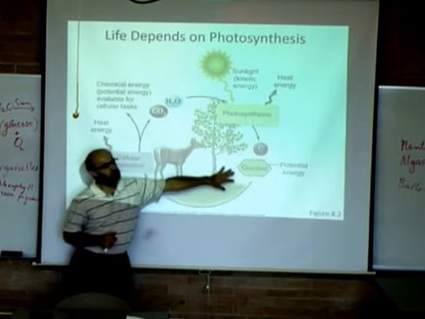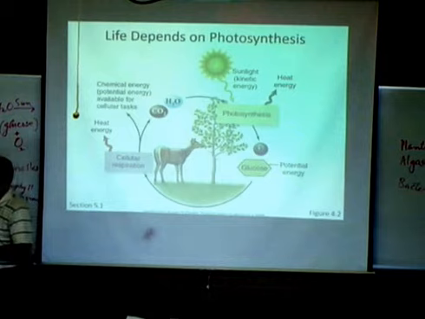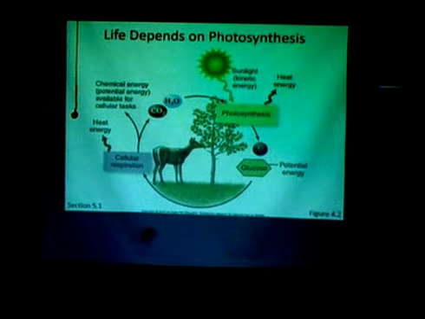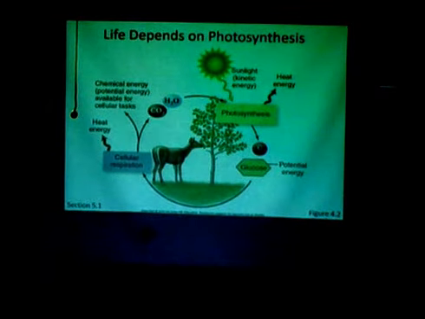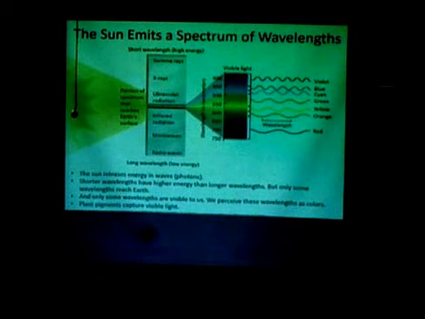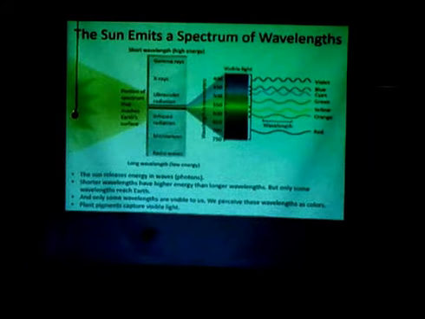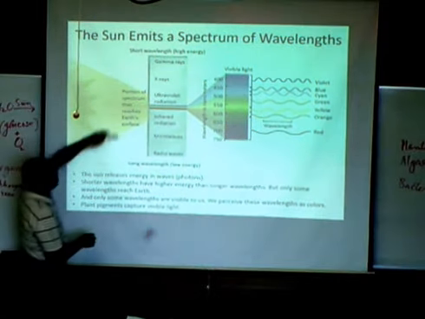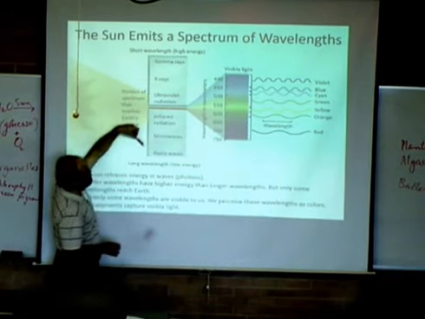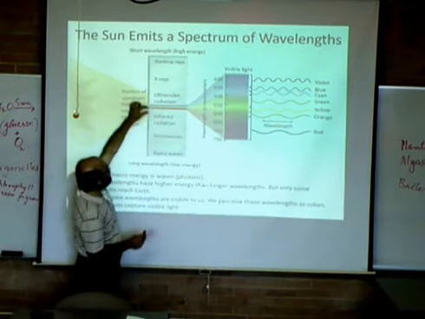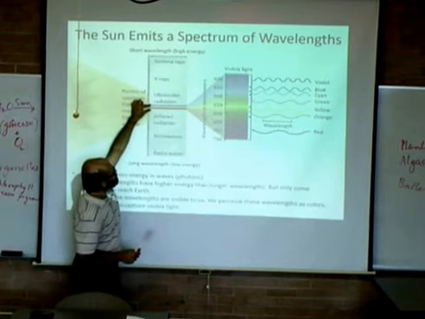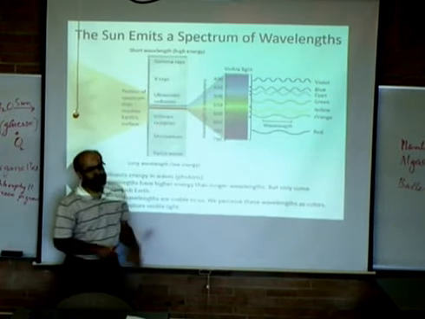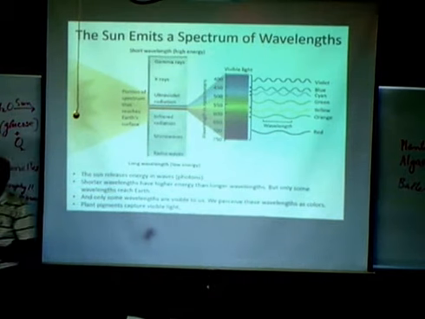So whenever glucose is consumed, it releases carbon dioxide gas. Whenever you eat, what you produce at the end is carbon dioxide gas and water molecules that are used by plants to continue with the cycle of energy. This is the spectrum of wavelengths that come from sunlight. Out of all these waves that come from the sun, a very small part of that spectrum is perceived by the eyes. Eyes can see only a very small part of that.